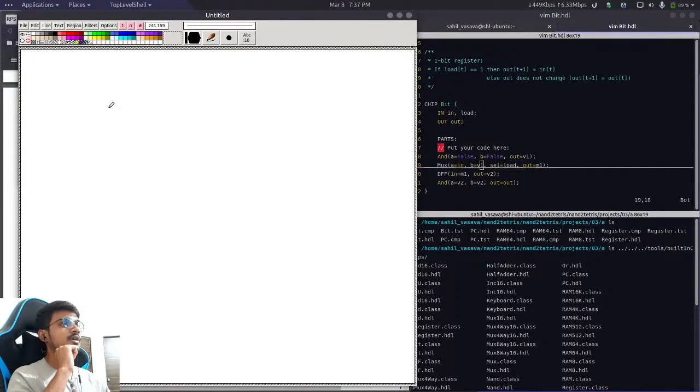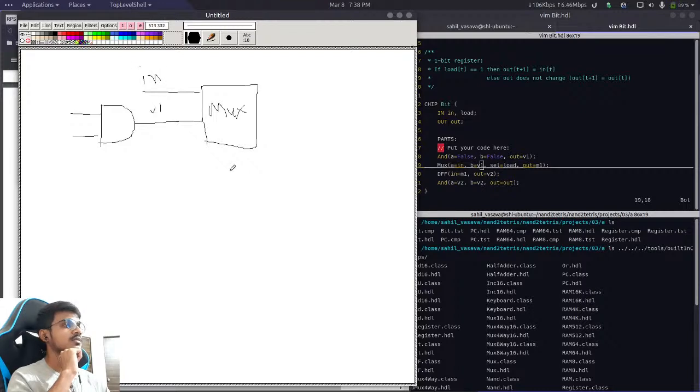Okay, so what we have done basically is we have provided one AND gate with two inputs and one output. We have called this output V1. We are providing this V1 to the mux. The first input is in and the select bit is load.